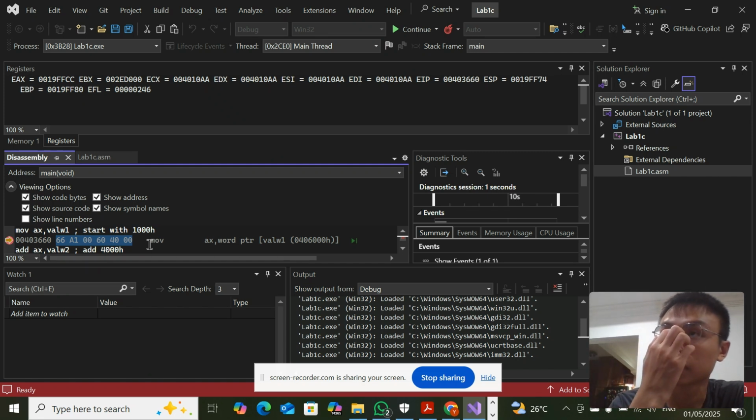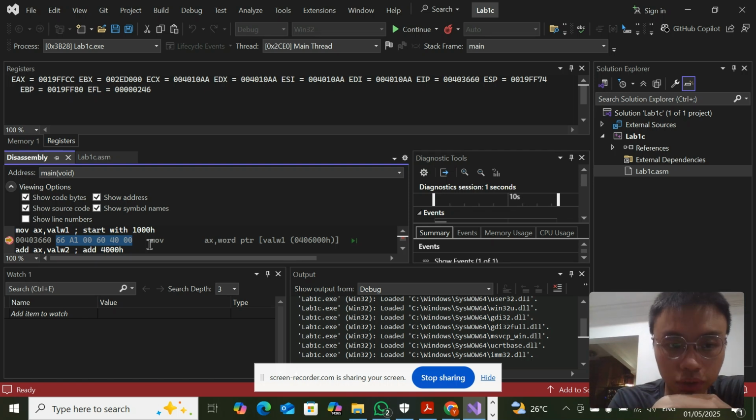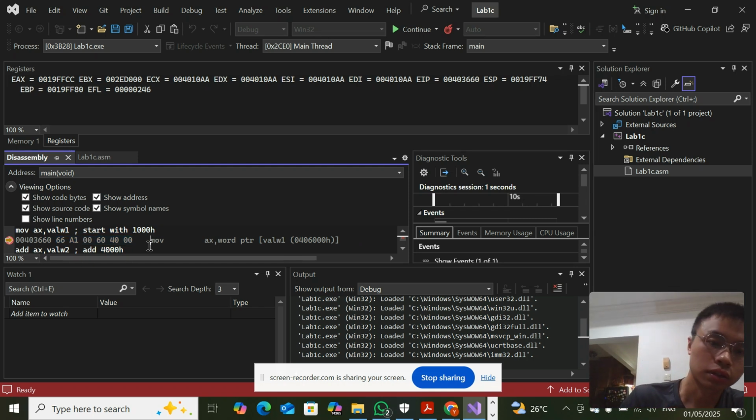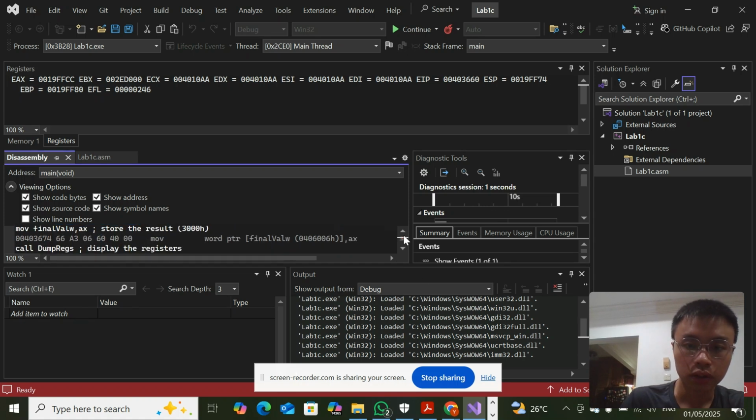It depends on the computer, because different computers have different instruction encoding. So for my computer, the instruction code is as follows: 66A1, whatever this means. And then this one is for the add and this one is for the subtract. Some codes are shorter, some codes are longer, depending on what the instruction does.